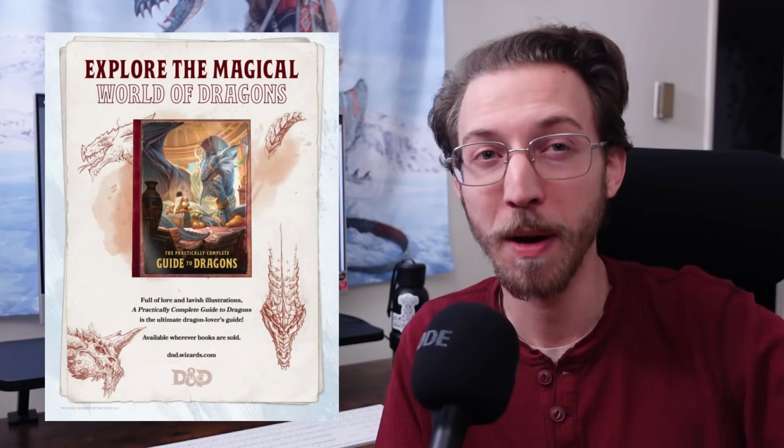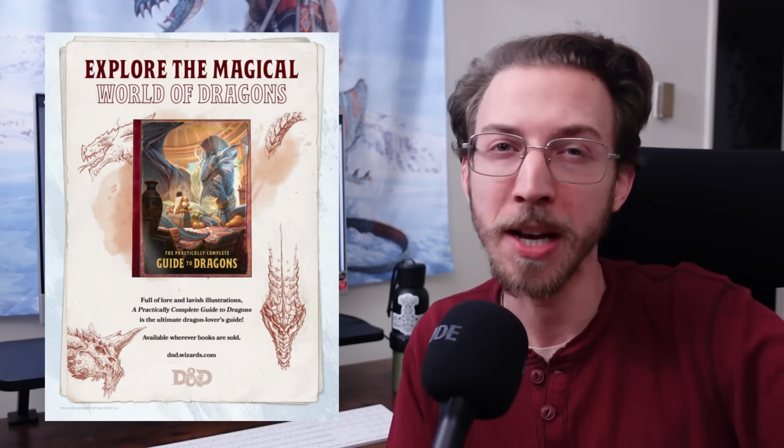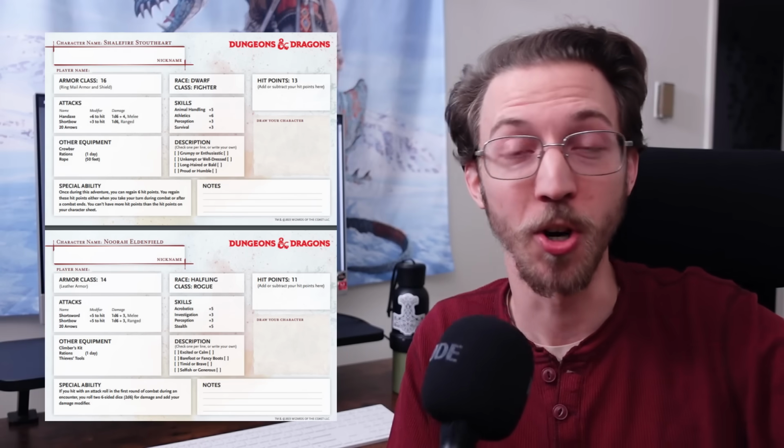That is so fun. So the basic rules and the adventure are packed into the first 13 pages of this PDF. And then there's the handout, the credits, an ad for a kid-friendly book about dragon lore, which I actually just saw in my friendly local game store, and it seemed kinda cool, and the character sheets, which are extremely minimal. But like everything else in this PDF, they get the job done.